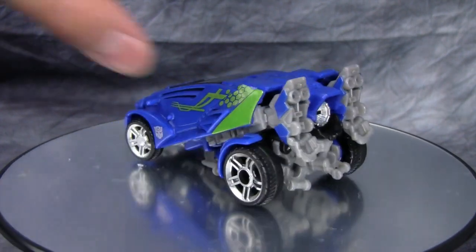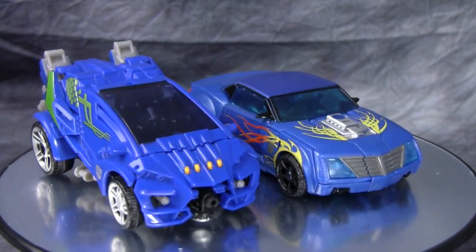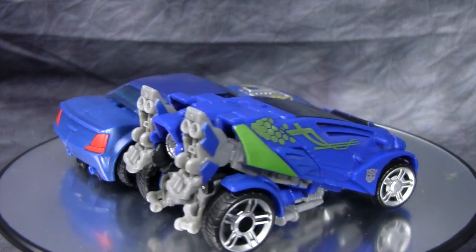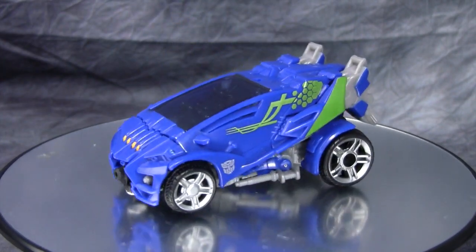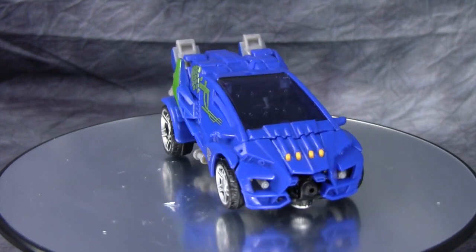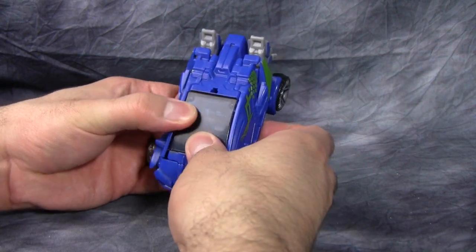Size-wise it's small — really small. Here it is next to Hot Shot from the RID line. It's taller, yes, but it is significantly shorter with a much smaller wheelbase as well, though I don't mind that. Based on what the vehicle is supposed to be, it's actually pretty darn cool. Unfortunately I did not get to ride the Transformers ride, but my good friend Optobotomous did, so hit him up if you want to find out how the ride was. I tend to get a little carsick on those things. If you have a chance, or if they do a more general release of this guy, I strongly recommend picking him up — he's a lot of fun and looks really, really cool.